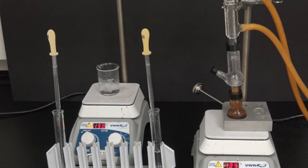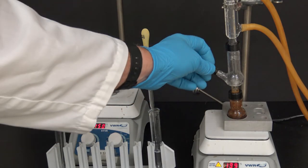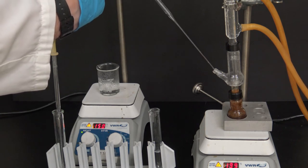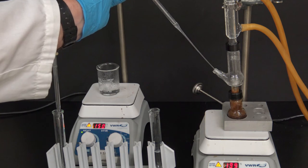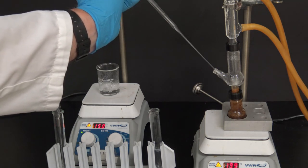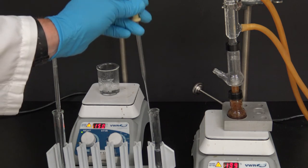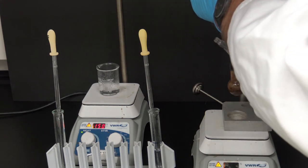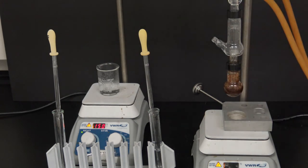Well, it's been about 4 hours now since we started distilling our clove mixture. Now, this is going to be my last sampling here. And that's going to get us up to just about 6 milliliters of liquid removed during the process. Now I'm going to turn off the heat and I'm going to raise the apparatus off to let it cool. And then we'll start processing the essential oils that we've collected in the next step.